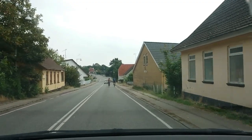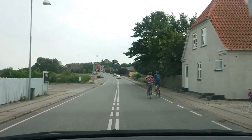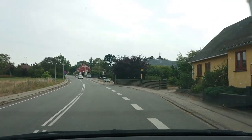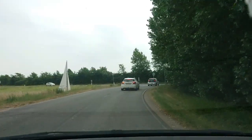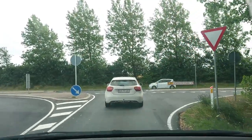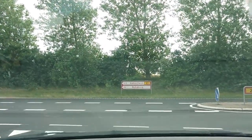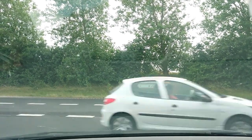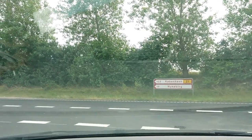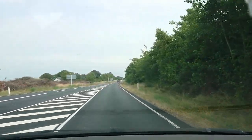This here on the right was the shop where I did the job. It was just a small job, so no big deal. It actually only took me an hour when I got there. It wasn't as big a thing as I expected. And yeah, you see the street sign right in front of us, it says 21, and they say 103 kilometers to Copenhagen. I am going to Copenhagen now because one of my friends texted me that he needs my help. So, well, let's go to Copenhagen and help a friend.